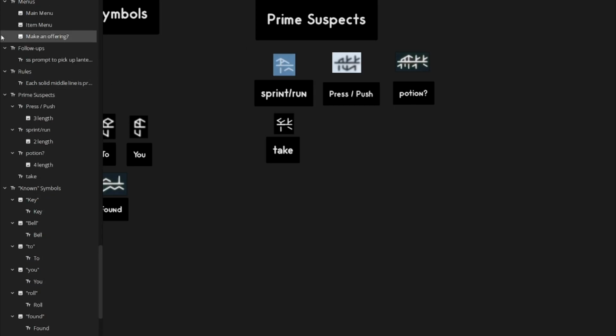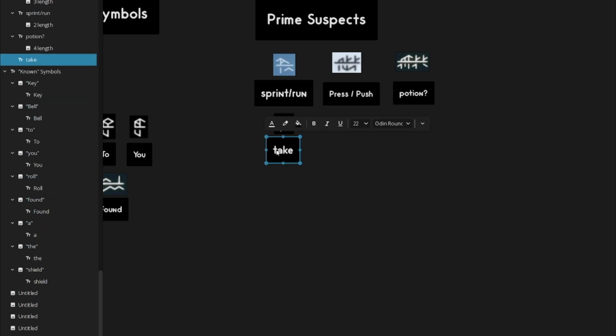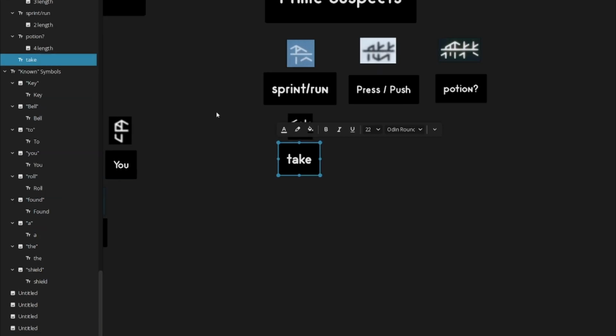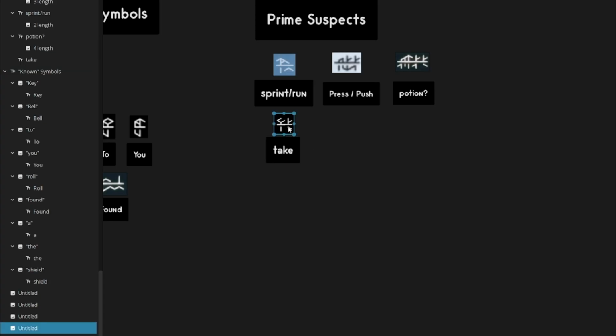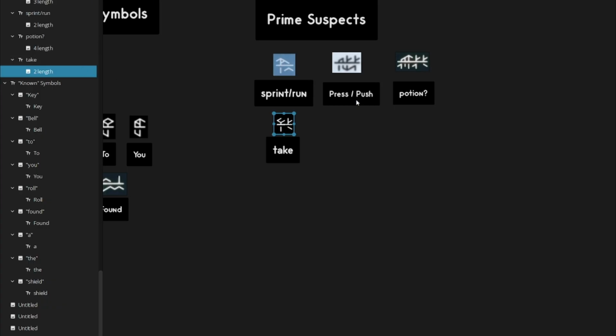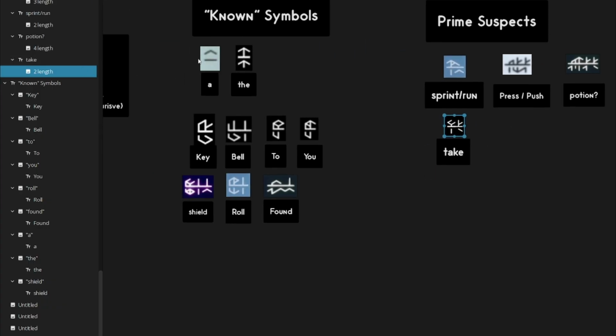I'm thinking this organizational system is not helping me over here under prime suspects, but I also don't want to assume things. So let's go. This one is actually, call it two length. And I'm wondering now, is length even the right measurement here? Because these are technically both length of 1, but they are different.